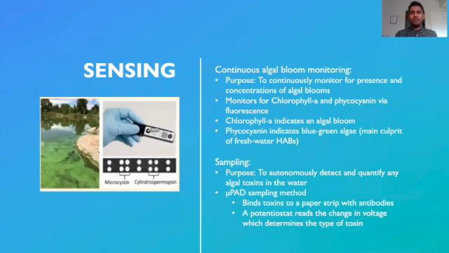The Habsbot will monitor the algal bloom through the concentrations of chlorophyll A and phycocyanin. It will be done so through the fluorescence detecting sensors attached to it. After detecting the algal blooms in the water, they'll be tested for concentrations of microcystin and cylindrospermopsin. They'll be tested through micro-PAD testing, which will be read by a potentiostat. The data obtained will be referred to the EPA guidelines for further toxicity determination.